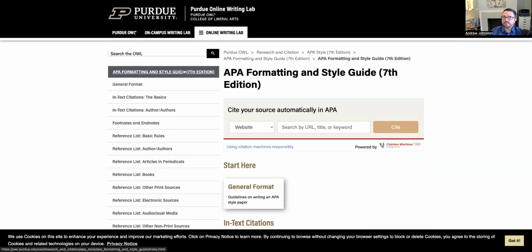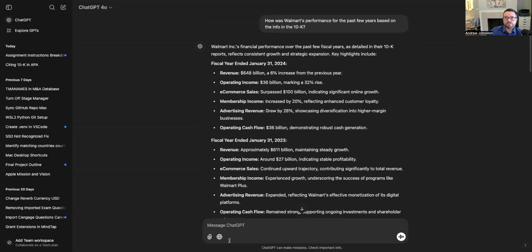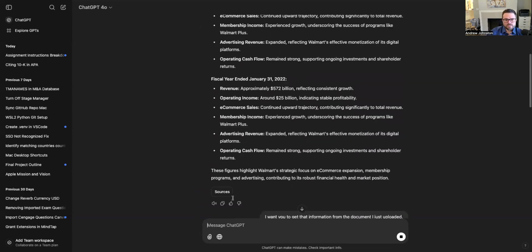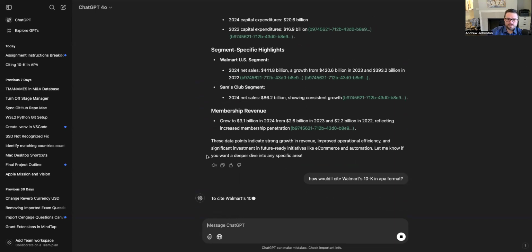A lot of what you'll be citing is either going to be news stories or reports. A 10K is a report. That's the type of document that it is, right? So another way to do it is also ChatGPT. This sort of reference research assistant stuff is great. So you can say, how would I cite Walmart's 10K? I abandon good grammar and punctuation when I talk to ChatGPT because I'm so lazy. How would I cite Walmart's 10K? It comes up with an answer here.